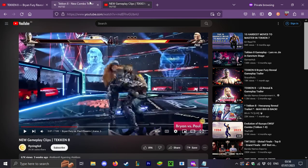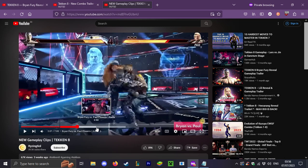But yeah, gameplay clips, there's not really much else to talk about. He does do forward 4, but he doesn't do forward 4 1. Now forward 4 looks identical, he just didn't have the extension. And forward 4 1 has to be there, because if forward 4 is there, why would you take away the 1? Then it makes it literally useless.